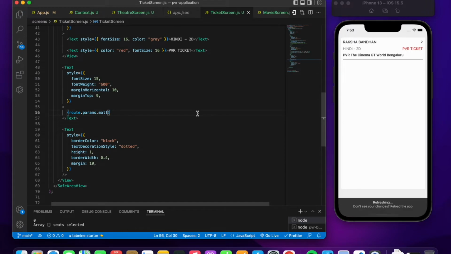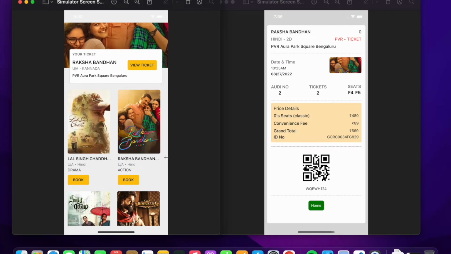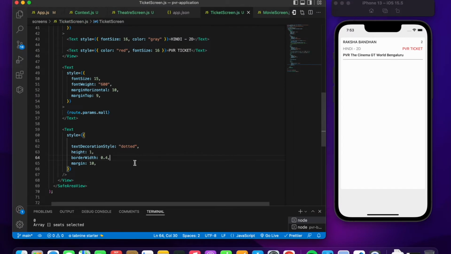but we are not still able to see the dotted line. Let's remove that. Let's also remove the border width, and that's required. The height, nope. So yeah, let's see what is happening. Text decoration style is to be dotted.